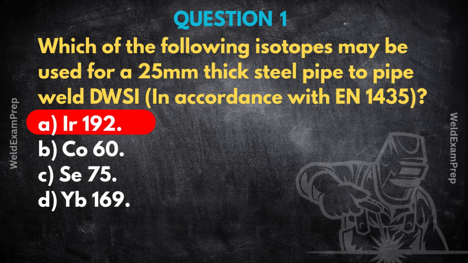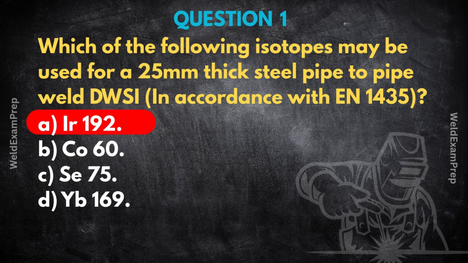So what about the others, like cobalt 60? Well, cobalt 60 is much more powerful. For 25 mil steel, it's kind of overkill, like using a sledgehammer to crack a nut, as you said earlier. Right. You might get through, but the energy is so high, you'd likely lose sensitivity. The radiation just punches through without interacting enough to show those finer details clearly. Makes spotting subtle flaws much harder.